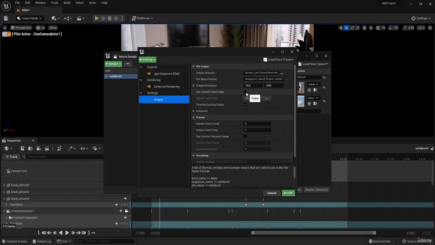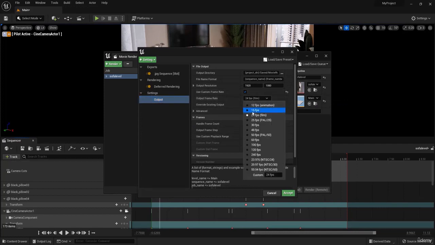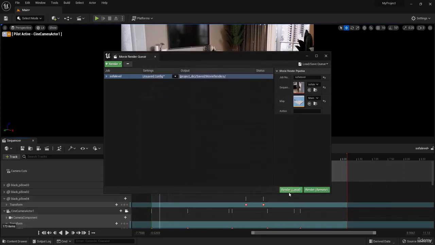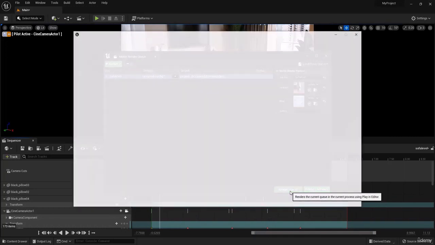Right now it's at 24 frames per second. If we click on this, we can choose 25 or 30. Most video players are gonna be okay with 25 frames per second, but you can put it on 30 if you want. So if you click on accept and click on render local, it's gonna start the process.